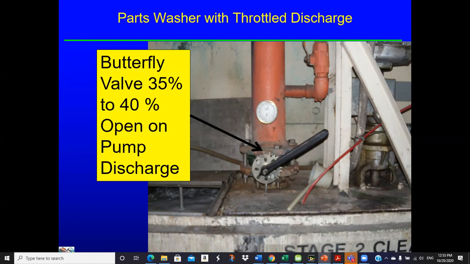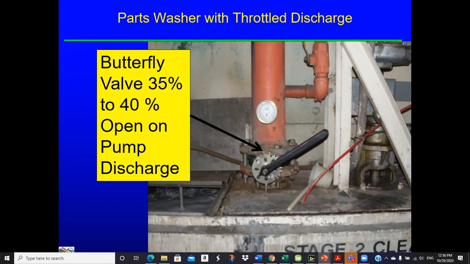Okay, so if that handle was perpendicular to that red pipe sticking out sideways, that valve would be shut. And if that handle is parallel to the pipe, then that valve is open. So how would you estimate it? Is it 50% open? I don't think so. We said 35, 40, probably 40%, something like that is decent. Now, that's valve position. What's it do to the flow? Well, if you want to know what the flow is, you got to go get the CV curve and go back to the valve equation.